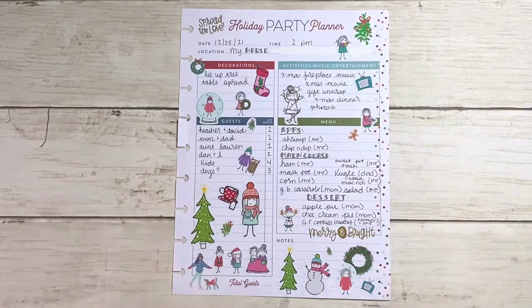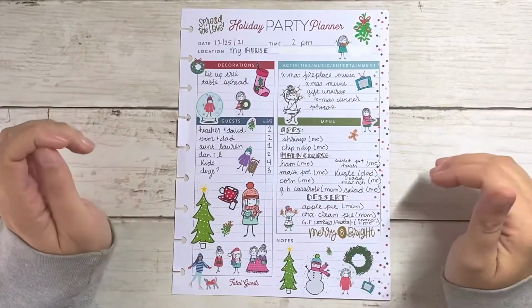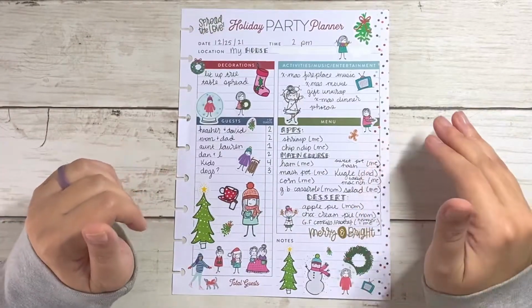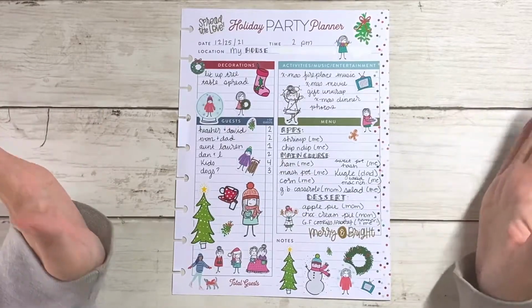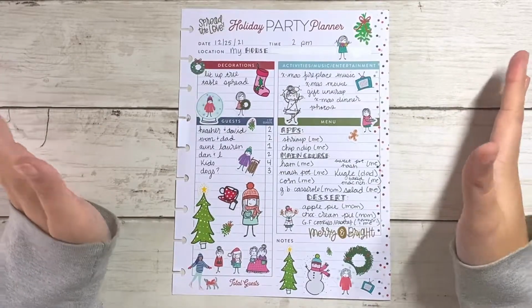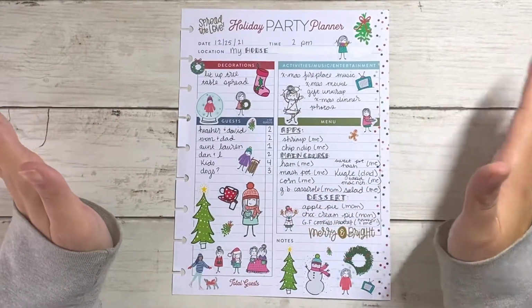And then I've got my little guest list here and our menu, and I'm really excited about the menu this year. It's not super crazy, nothing too big. At least I don't think so. We've done a lot more in the past, so just a couple of simple things for appetizers. And then we've got ham, mashed potato, corn, green bean casserole, sweet potato hash, which I think I'm going to make just because I love it, kugel, and baked mac and cheese and salad.